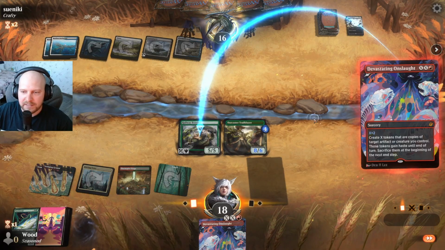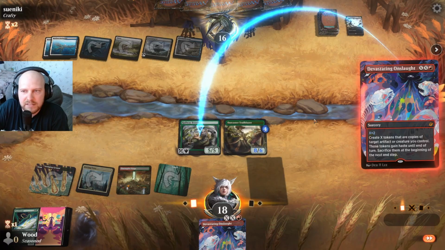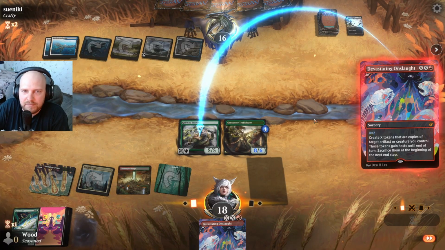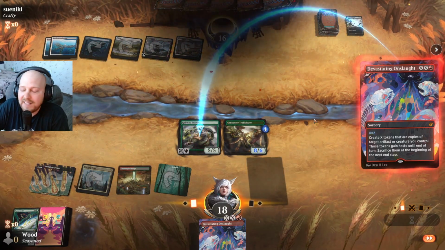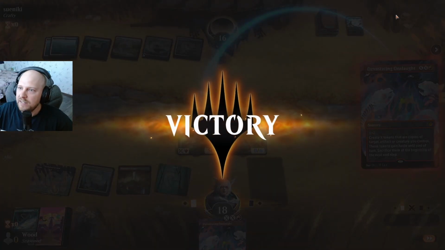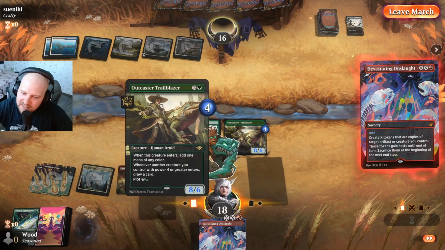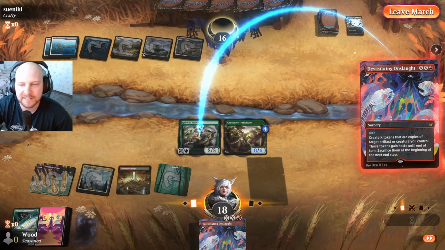So 2 mana negate, of course, gets us. No More Lies gets us. A Get Lost will get us, but the opponent did not have it. Let's absolutely go. Beat an Azorius control player. Gonna have to do it to him, guys. Keep your backhand strong. Say counter this, baby. Bah. Get him out of here.